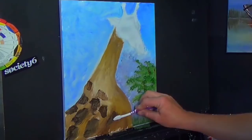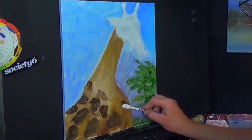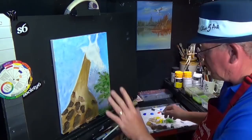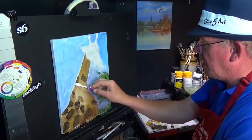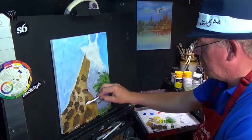All we're trying to do here is give a representation of some patches that these wonderful giraffes have got. And what it is, it's to break their outline. So when they're standing up against the tree and a lion is running around and he looks in the distance, it's camouflage, basically. That's all this is, camouflage. And it just breaks their shape up against the sky. And it's quite effective, in actual fact. And you can put these shapes in any way you want, or any shape you want, as long as they look giraffe-like. It doesn't really matter, does it? How are we looking? It's looking pretty good, I think.